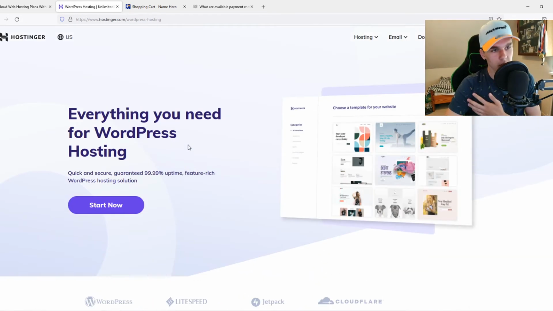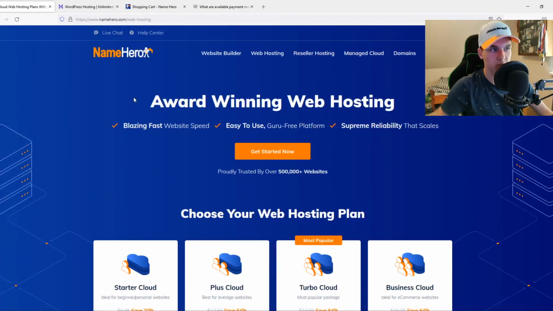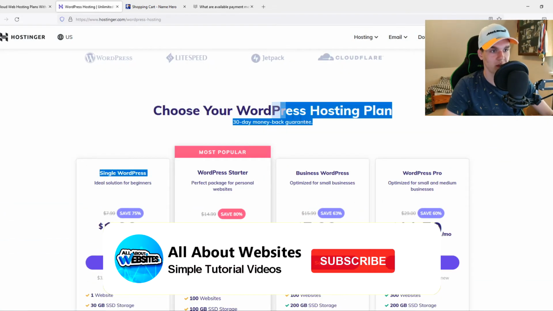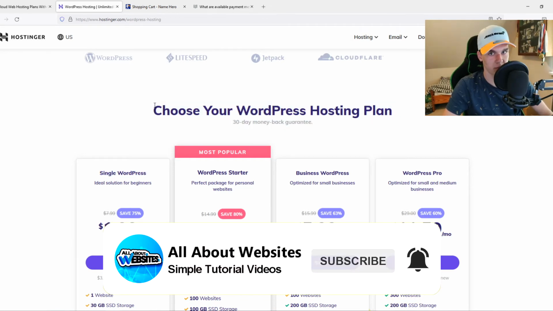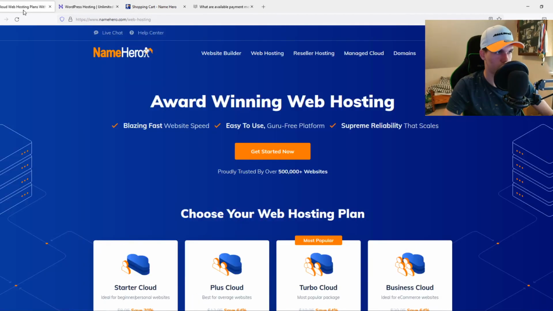So what I like about Hostinger as well, they're mainly targeting beginners. So they made their program, their website and everything like that, very easy to connect WordPress to a domain, an external domain. And on Namehero, it's also easy, but it is a little bit more complicated. Not a lot, just slightly more. We can also compare the domains, because the hosting is just better on Hostinger, and that's what I would recommend for you, especially in the United States, Australia, and Europe, but also in the rest of the world.